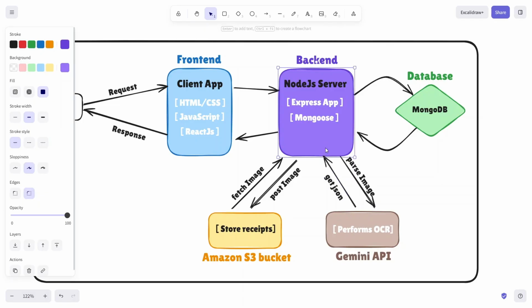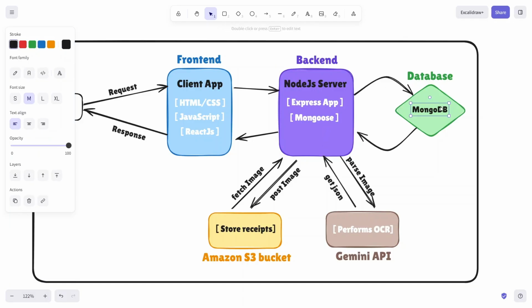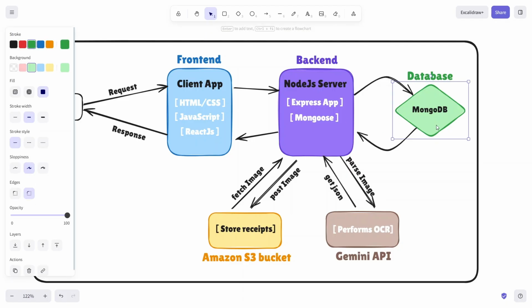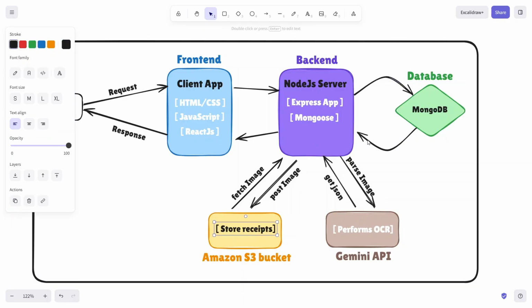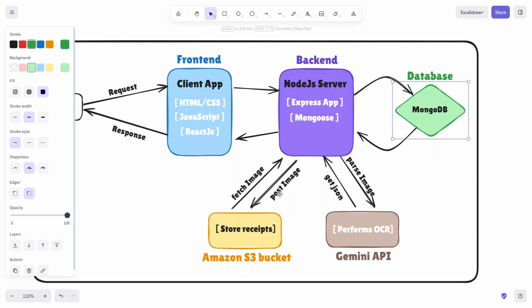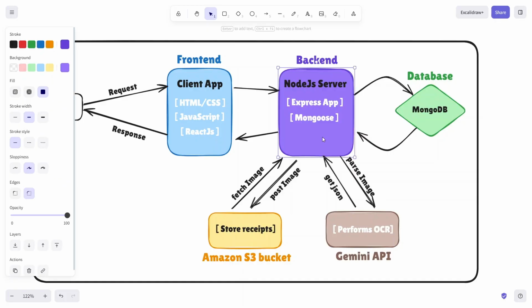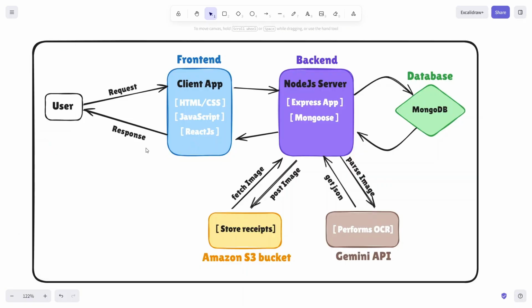So what will happen now? Now the receipt data is saved on our backend. The receipt data is stored here as a draft transaction, but the actual receipt image is stored in S3. We only store the draft transaction, which goes through this cycle, comes back, and then we save that into our database. Then we send that draft transaction back to the front end. The user can then edit that transaction, and it gets sent back as a response to the user.